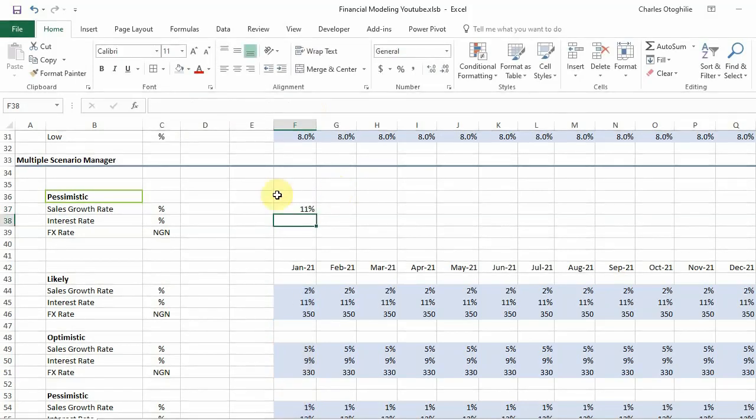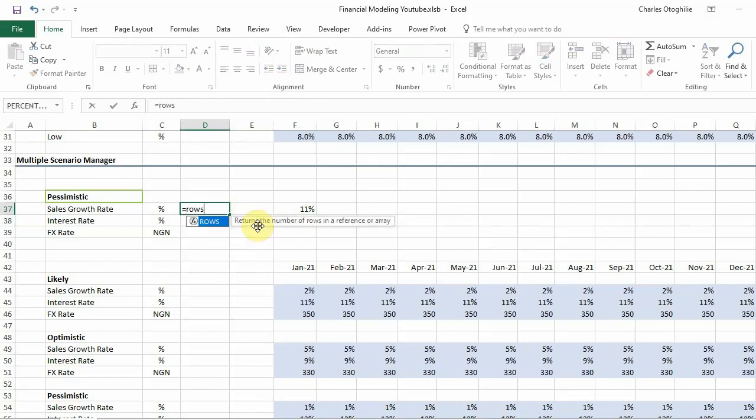Now at this point, I'm going to introduce you to yet another function, and that function is the rows function. So the row function takes an array, and when we want to generate serial numbers, we could use the row function to do that. We could have manually done that. It's no problem about that. But if you want your formulas to be such that a user could just copy down and it implements, then we might need the rows function.